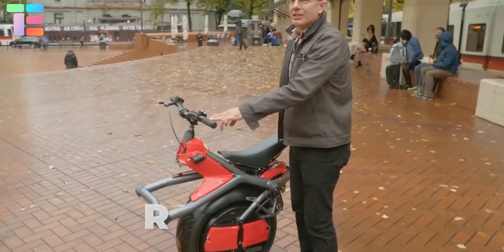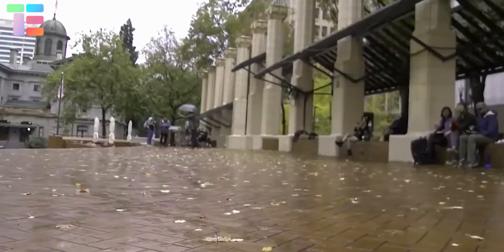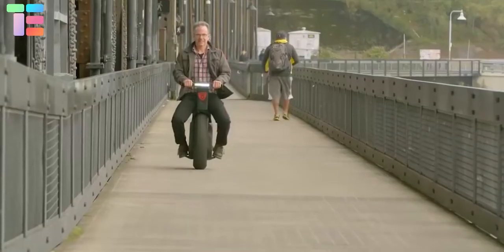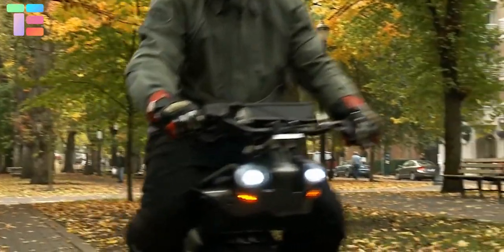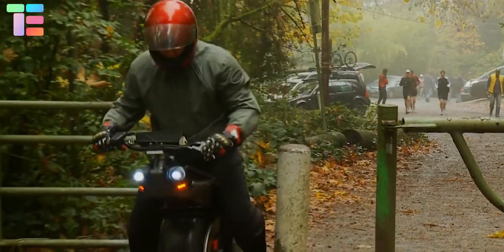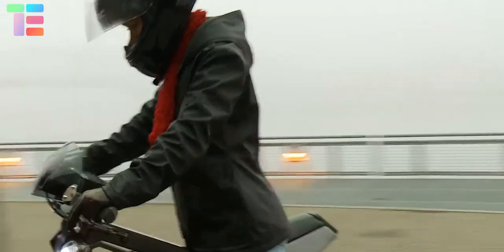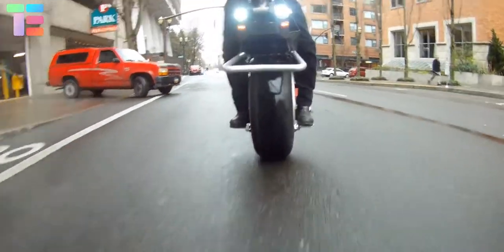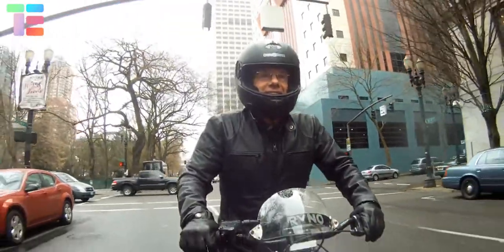Rhino Bike. Chris Hoffman created the self-balancing single-wheeled motorcycle known as Rhino after noticing a similar vehicle in a video game that his 13-year-old daughter pointed out. The vehicle has a robust steel frame and wide tires and is a cross between a motorcycle and a Segway. It has two SLA batteries that power it, and it also features a charger, strong LED lights, a display stand, and even a rack that fits most bicycle panniers so that you can carry your groceries or a laptop bag.